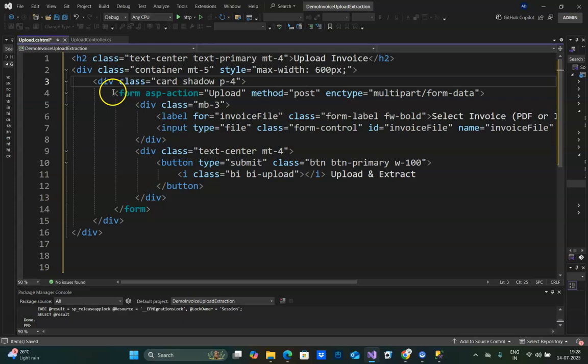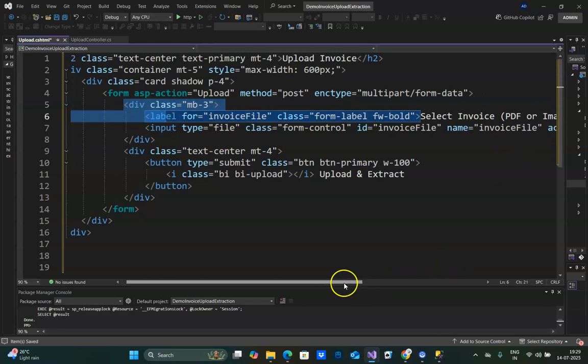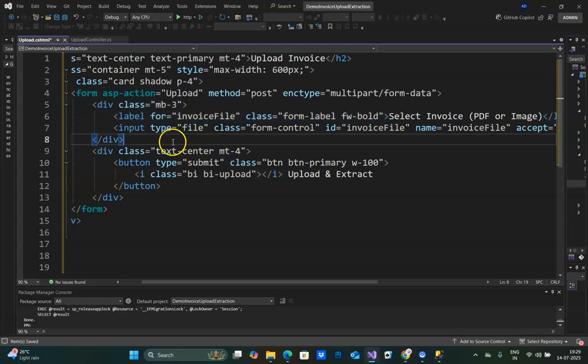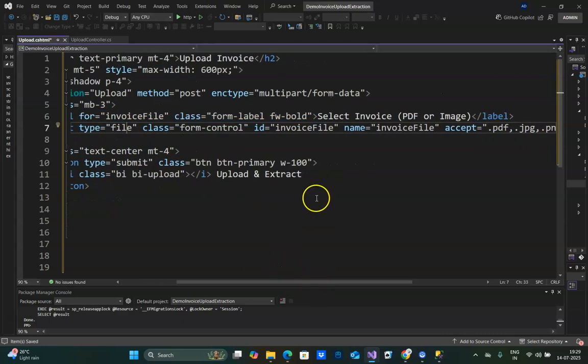Inside the card, this is important, where I mentioned a form action of type upload. This is the controller method which will get called. Inside that we have a label and an input field. Remember, input type is file, and class is form-control.